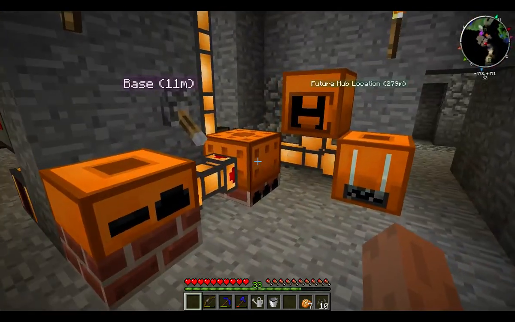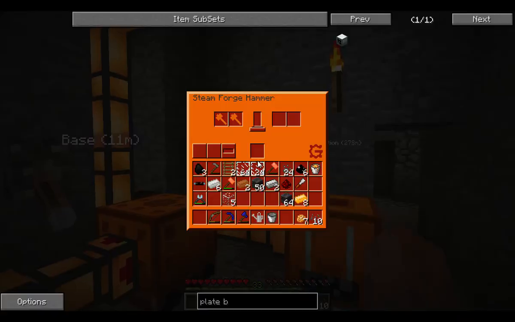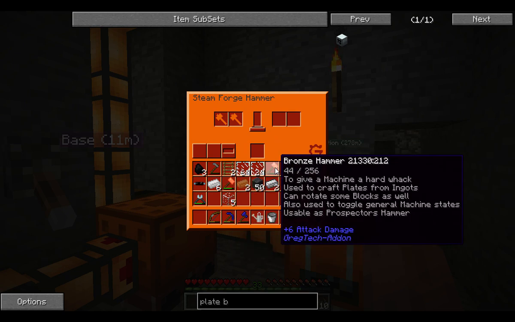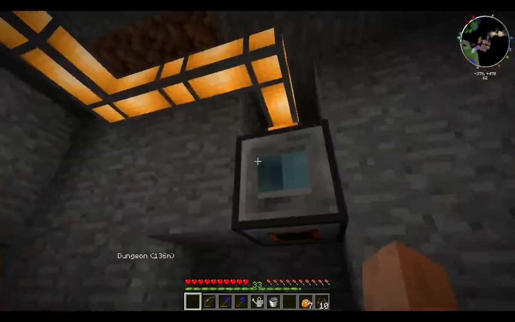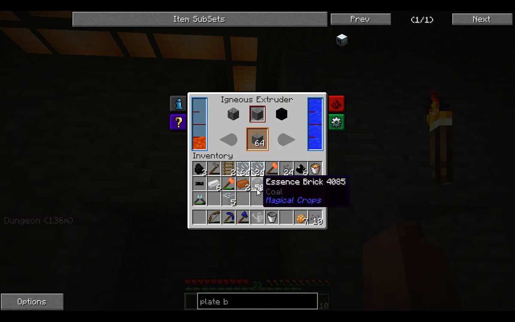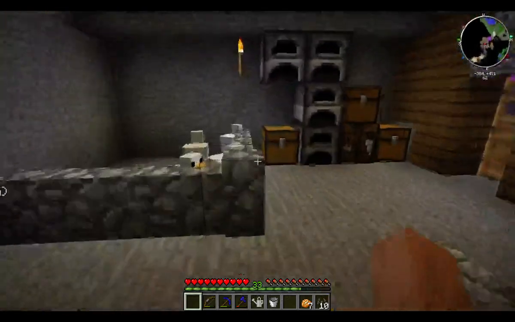And all of our bronze machines are still here. I still have the Steam Forge, which isn't a very useful thing other than the fact that you don't need to build hammers anymore, but since I still had a few, I was using them up. We still have our steam extractor, we still have the steam smelter, and I also have an igneous extruder up here, which is also new from the last time, and I've been using that to make a lot of essence bricks. I have a whole bunch of coal crops outside, and I'm using those to make special colored bricks, which look really cool for what I'm about to show you.